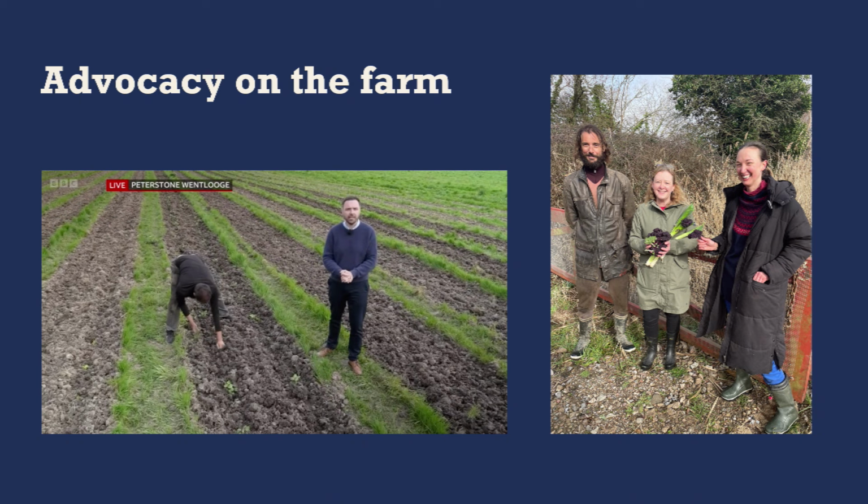And then the other one is a sort of chance happening. Being near Cardiff, this was again handy. We were at an event at the Senedd. There was someone from the BBC who wanted a farm backdrop for a report in the evening, so he came to the farm. It was a good chance to chat to him and build those relationships with media. But even if you don't live near somewhere where there's going to be local media, do what you can to promote what you're doing, and why it's important, to both politicians and media.